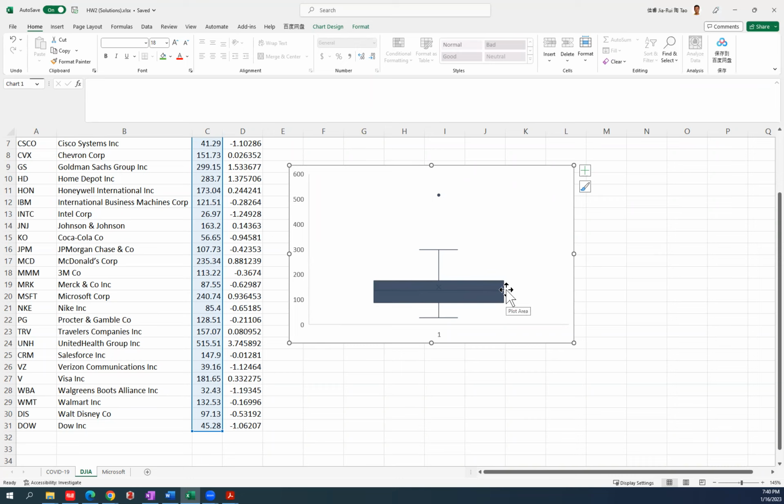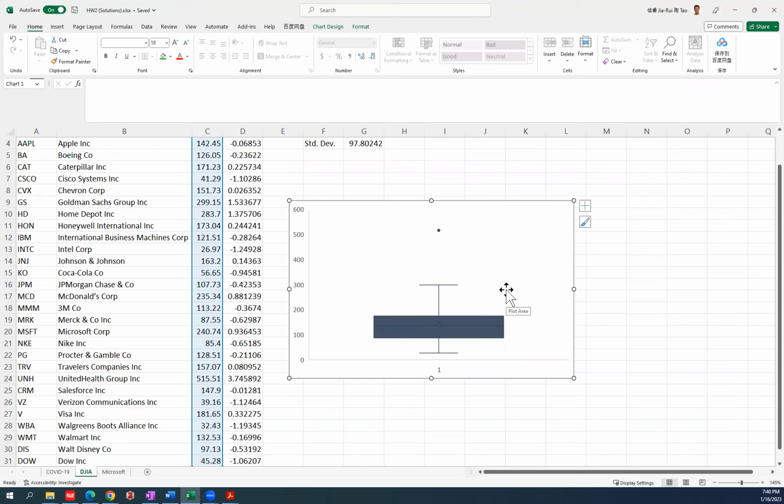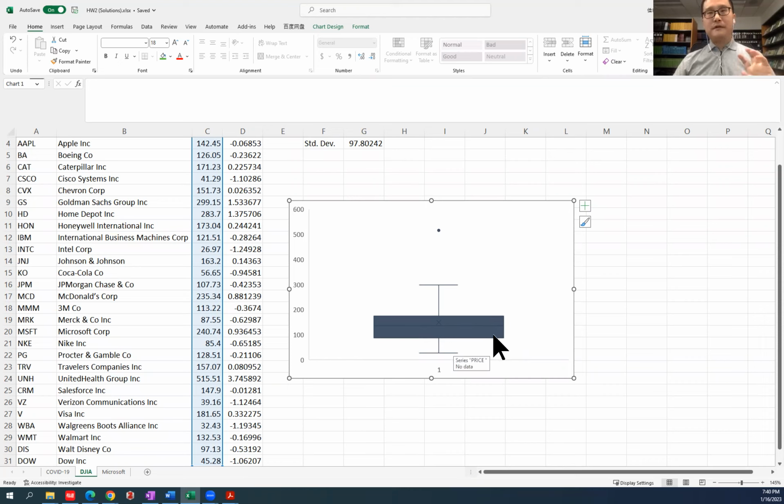Jerry, with the box and whisker plot with the quartiles there, is that standard across all box and whiskers, or would there be instances when you might want to use a z-score or standard deviation, or is it always quartile? So the box plot by default is always the quartile. If there are any box plots you've seen that's not representing the quartile, it should announce so in the notes. But just as any other charts built in Excel, you can always customize what each component represents. So it's possible to change, for example, this middle line not to represent the median but mean. But usually it's not done, because your readers would automatically recognize the most common choices of representation of chart elements.